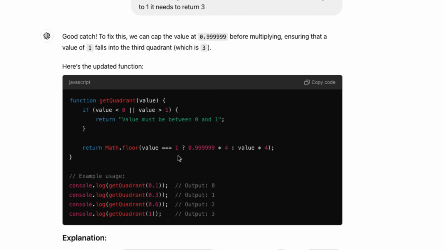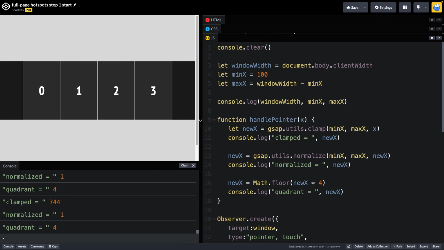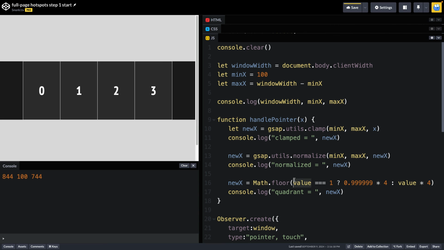And what they're doing here is they're checking if value equals 1, then we're going to return 0.999 times 4. Or else we'll just do our normal multiplication of value times 4. So again, I will take this little snippet of code here, I'll copy it out, return back to my file, and update this bit of the code right here by pasting in what ChatGPT gave me, and we're going to change value to new x in both places.